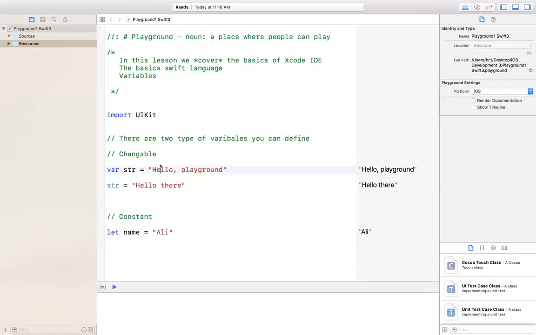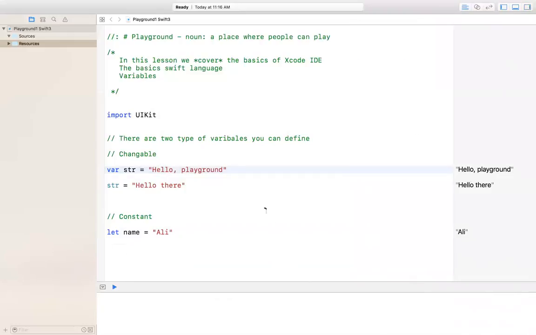Now notice here on the right-hand side, it's showing you the value as it changes in your program. When you define it, you're defining the value here, and then you can see the eye to inspect what the value in this variable is.